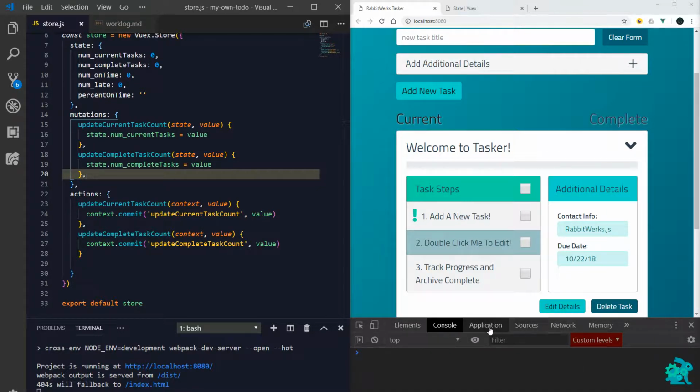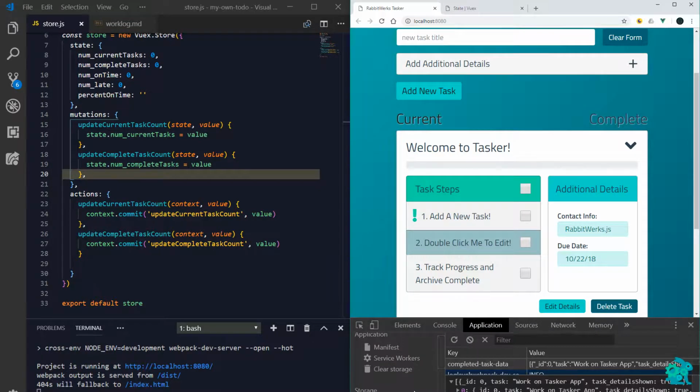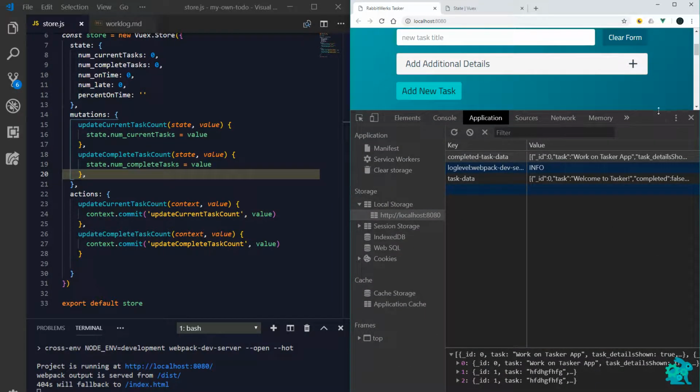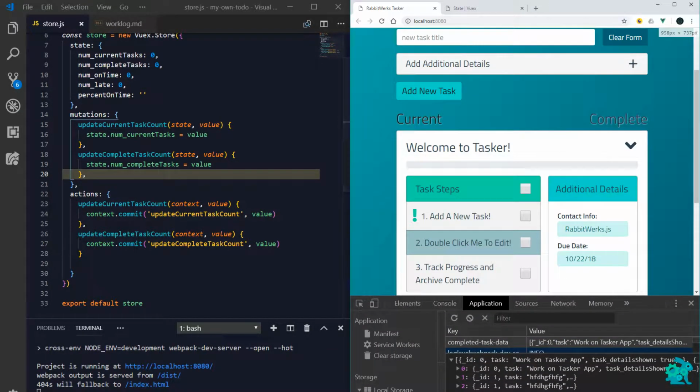data, which gets stored in our local storage, so this thing right here. But we currently have a bug, so it's throwing extra tasks into our JSON data right here. So I'm working on that, but we're going to focus on Vuex tonight. So let's just get these actions set up for our mutations and whatnot.